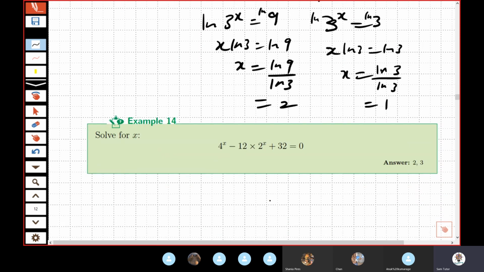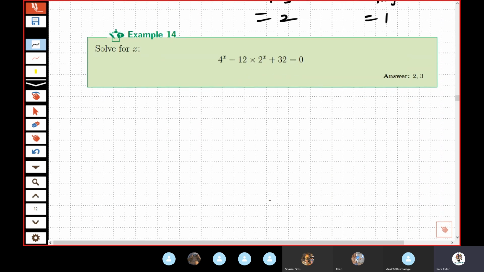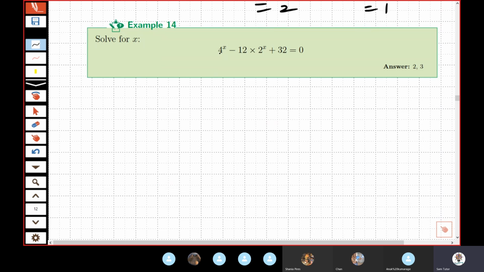All right, let's do another one then. 4 to the x, think of it as 2's, because this is the one you want to substitute. So that's just 2 to the x squared. Because if that 2 was on the inside, that would have been 2 squared, which is 4, 4 to the x. So this is actually just this guy squared.